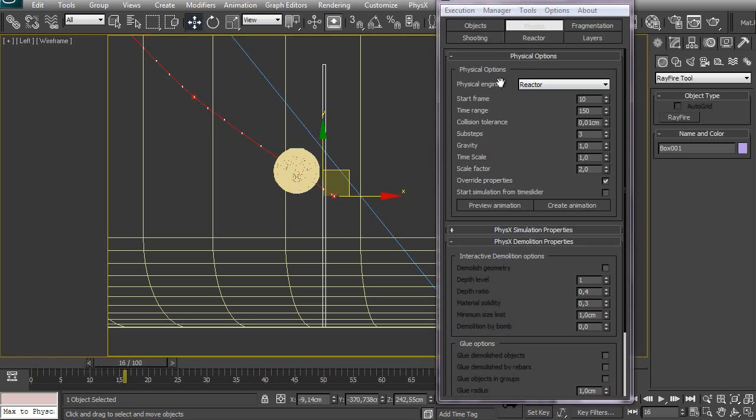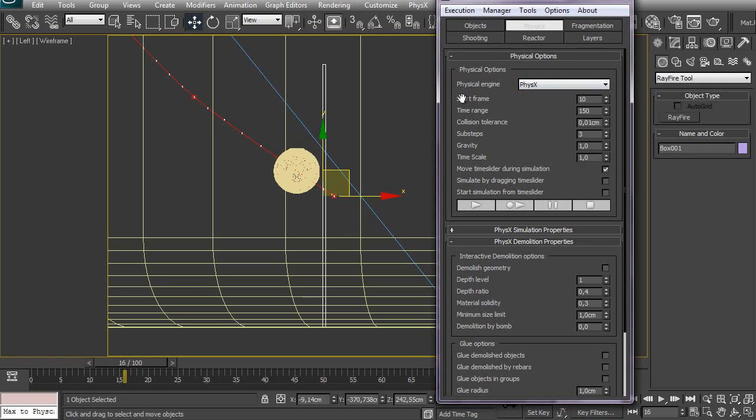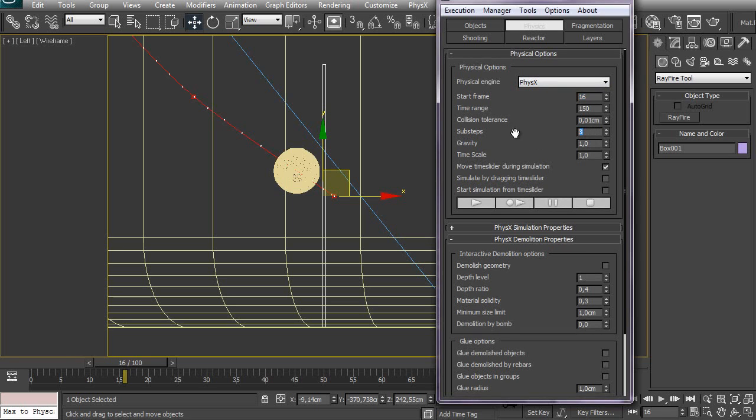So first of all, switch the physical engine to physics and change the start frame to 16. Okay, we can increase substeps to, well, 15. The more substeps you have, the more accurate the simulation will be.